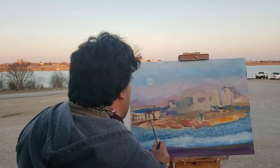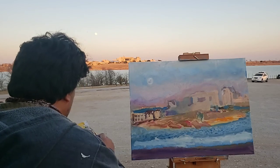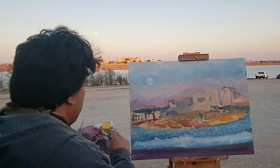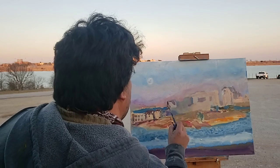The window over here. Add a little blue to that brown and then some purple. Grab that orange. I'm gonna make some orange. Oh, get off of here. Oh man, there it is. Everything's turning color. The moon's coming out.